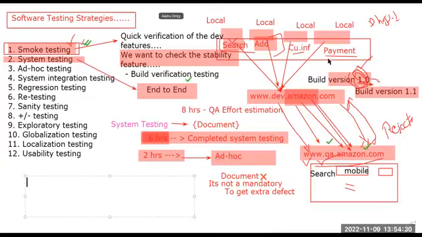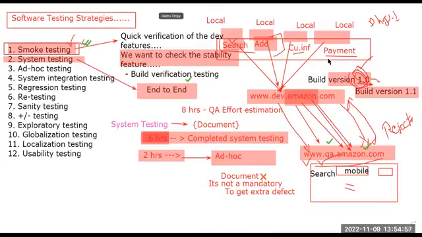Clear, everyone? Yes, sir. So in the answer, we can also say that it's like a review testing, that after we have tested everything, we are just reviewing it once again and testing. We can say that. But actually we are not reviewing. What is our main intention? We want to get some extra defects, some more defects.